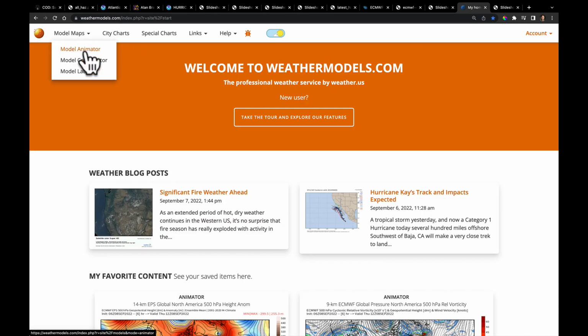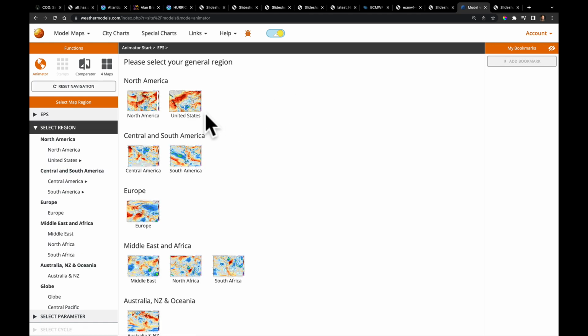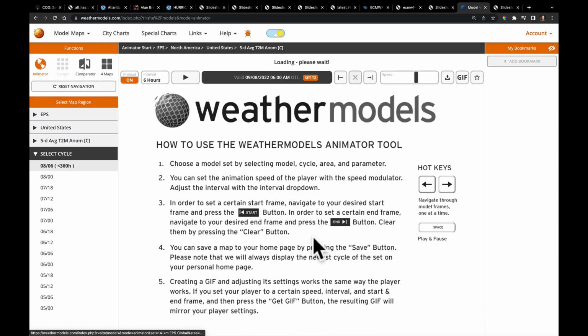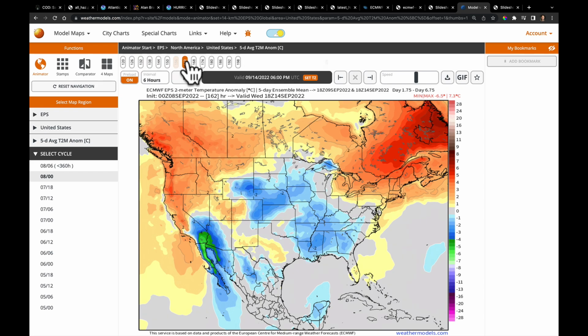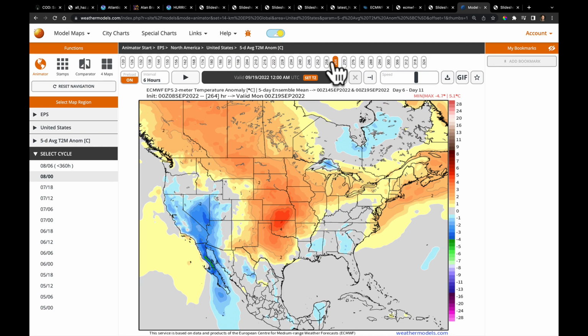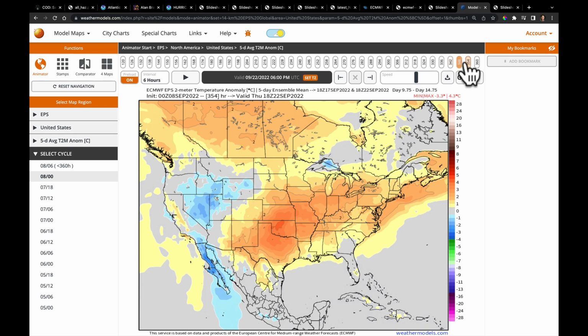As the temperatures move forward, let's pull this up real quick here. We're going to go in, we'll use the European ensemble from one of my favorite sites, weathermodels.com, and I'll take you out there to that 5-day sliding window on temperatures from the 0Z run. So what we're going to keep an eye on here is any attachment to one of these systems to some deep Arctic air. And as we play this forward, we just don't see that happening. Getting out here into the 3rd week of the month, and even going forward past that time period, we just don't see really cold air setting up at any given time. So I don't see an early risk of a frost at this point.